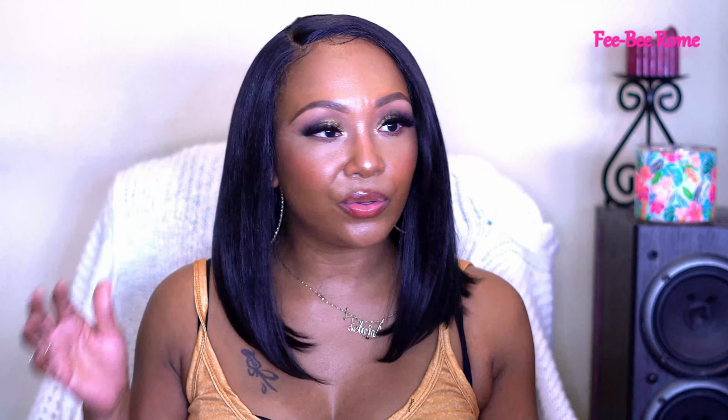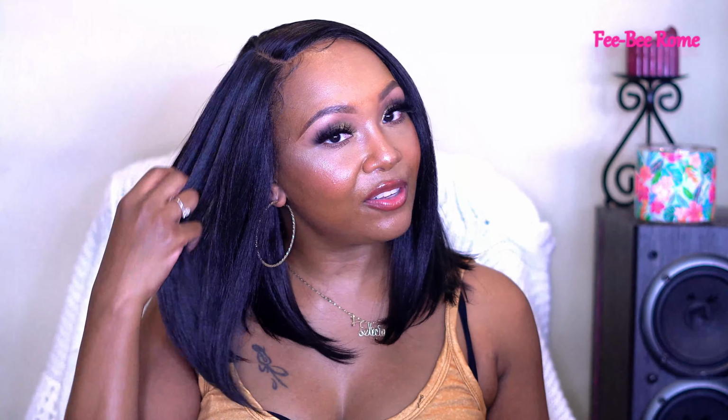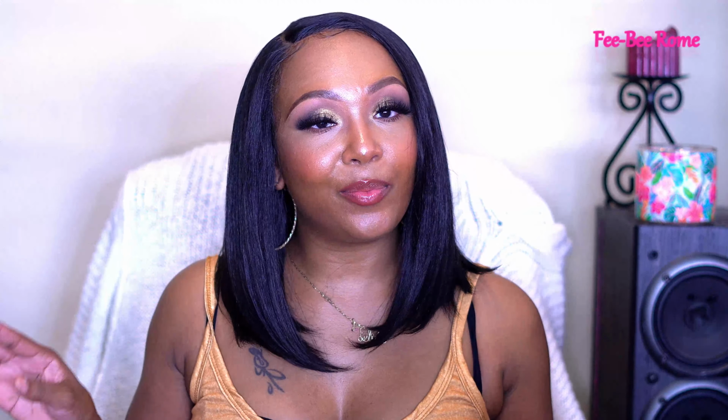So this long bob, y'all, it's really pretty. I love the length. Super cool, and I say cool because I am in a hot state. She is lightweight and she's not too long, so I think I can tolerate her outside, y'all. So this is really good. The way she is feeling is really, really nice. This is a light yaky. Outre is coming through with these EveryWear units. I have three all together, but this one might be my favorite. But anyways, yeah, she is laying super, super flat, y'all.